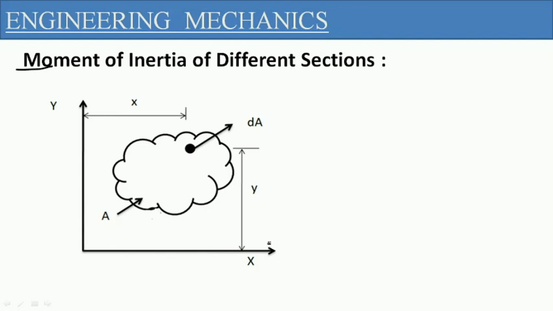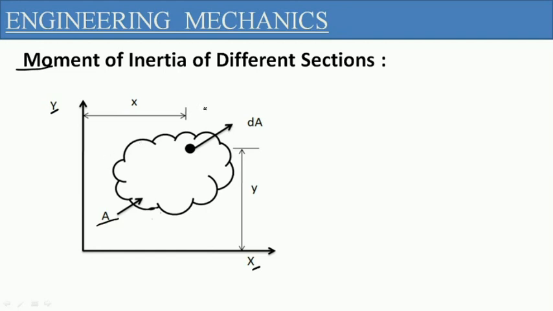Here, if we are considering two axes, x-axis and y-axis, and if we want to define the moment of inertia of this plane, lamina, which is having area A, we need to define the moment of inertia about x-axis and about the y-axis. And for that, we need to define the centroid position, or the point where total area of the plane is concentrated. And if we are considering mass, the point where total mass of this plane is concentrated. So that point we can consider as the centroid or center of gravity, or the point where area and mass is concentrated.